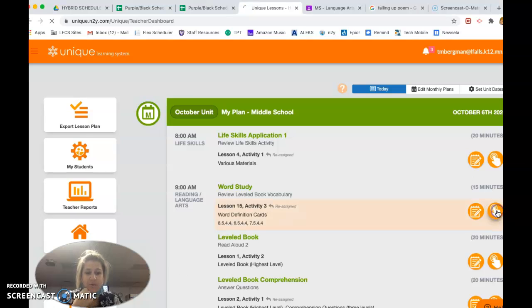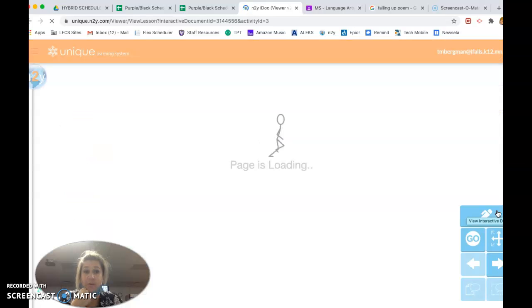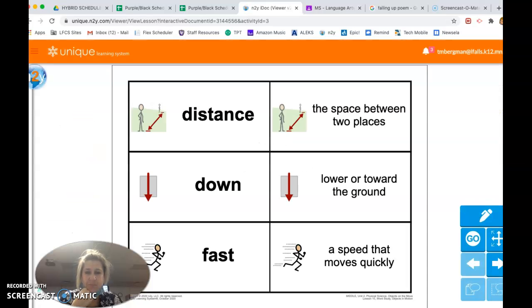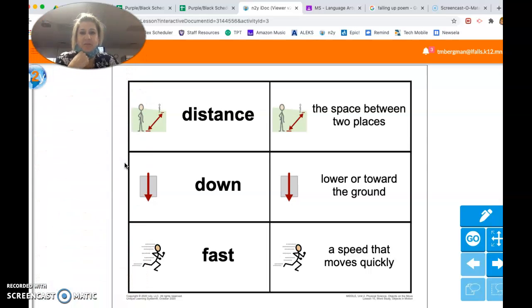We're going to review the vocabulary words that we talked about yesterday. These are the vocab words that we are going to see a lot in our lessons throughout the month of October. So distance, the space between two places. Remember when we talked about distance, we talked about social distancing, right? We talked about different sports and movement and the distance, like when you're running a race or jumping or biking or things like that. So remember, we're talking a lot about movement this month. So those might be some things that we read about in our stories.